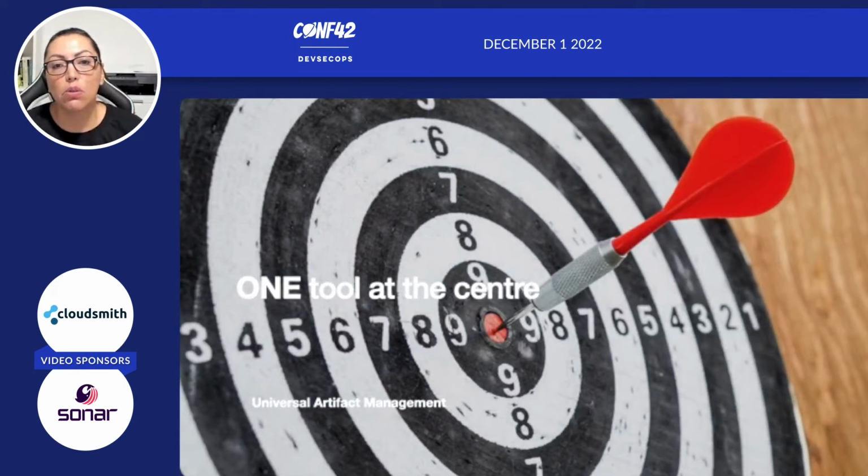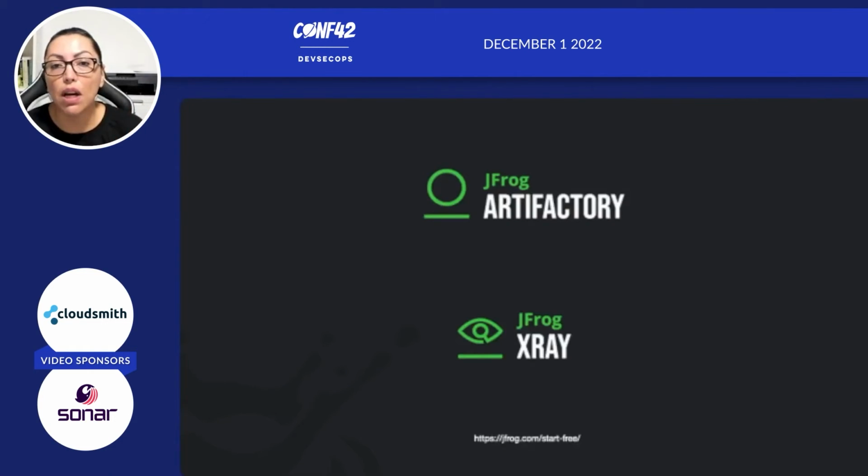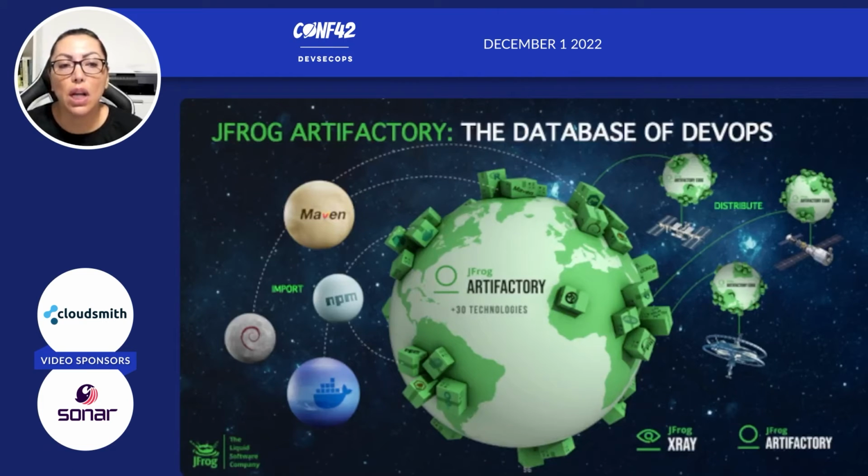And let's again talk about other kinds of tools. One of the tools that is going to be very present in my mind is Artifactory in combination with X-Ray. And why is that? Because Artifactory sits at the heart of every DevOps workflow, not only because we support several different types, so we match whatever you are consuming or publishing, but also because with X-Ray as an integration, we can verify the dependencies.